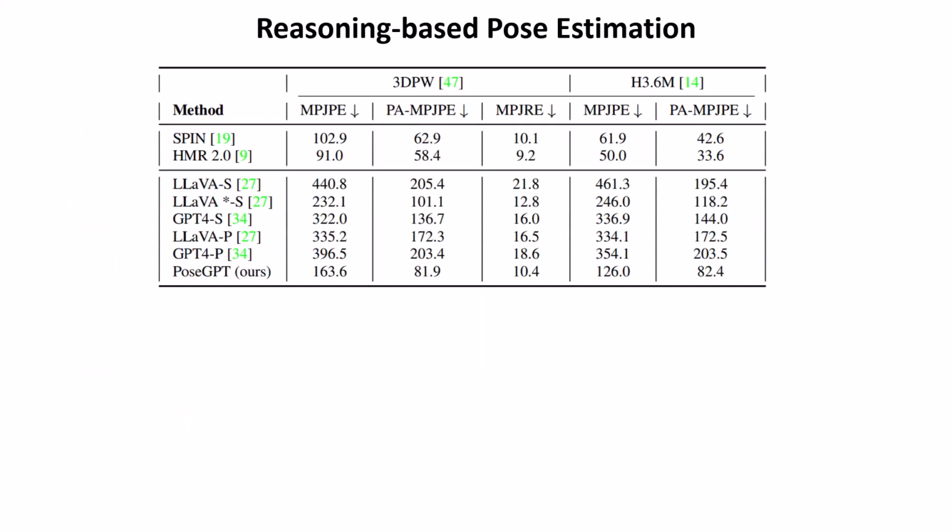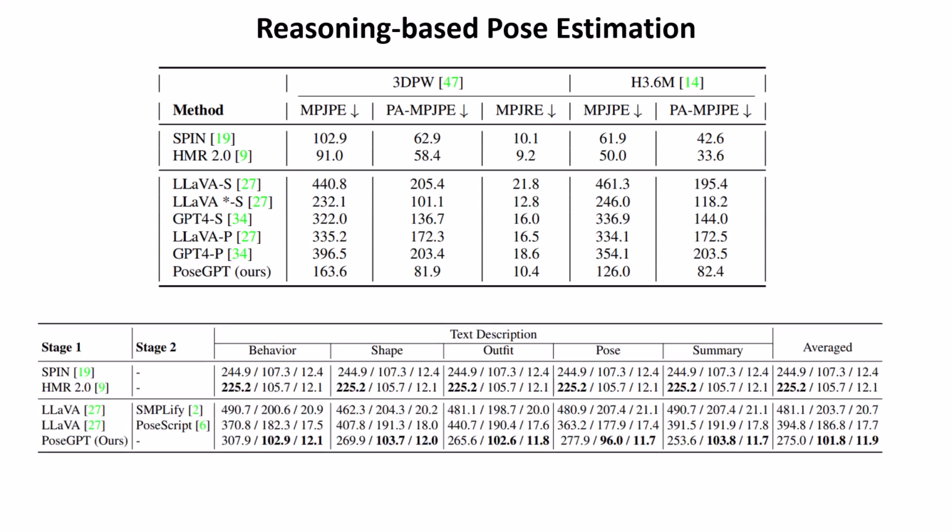And to quantitatively compare it, we can see that for both different datasets like Human3.6M and 3DPW, they have reported different metrics like mean per joint position error, or doing it after aligning it with ground truth. It is always having less error than mean per joint position error, and mean per joint rotation error. So we can see that on comparing to the classic models specifically designed to do this human pose estimation, they are not as good, none of them. But PoseGPT is way better than the other models because they are not even trained for this purpose.